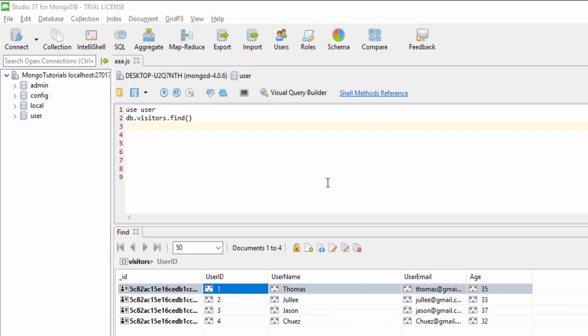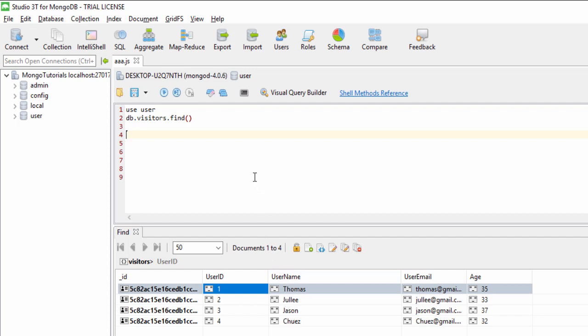Hello guys, welcome to the next video tutorial of MongoDB for Beginners. In this video I'm going to teach you how you can use projection and how you can use limit, skip and also sort to display different types of results inside the document. First we need to know what projection is. Projection means I want to display only the usernames inside my document.